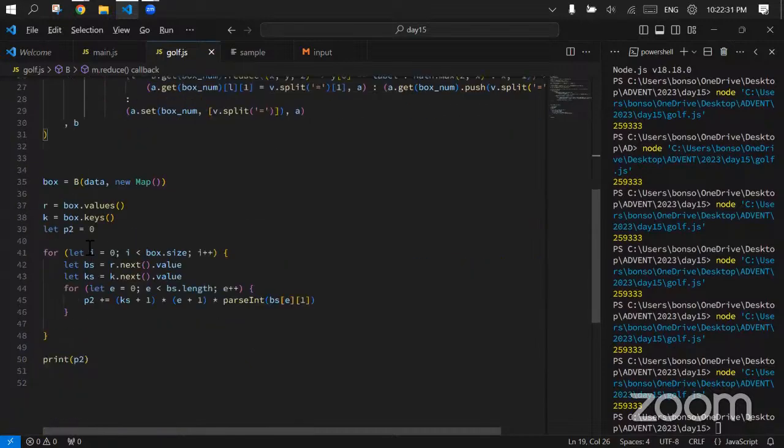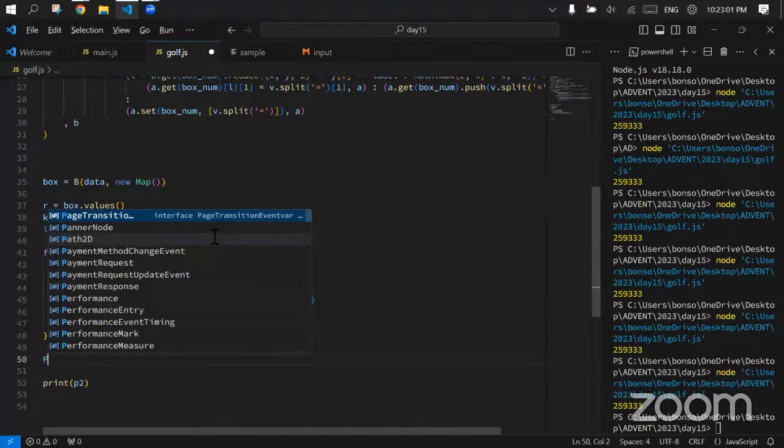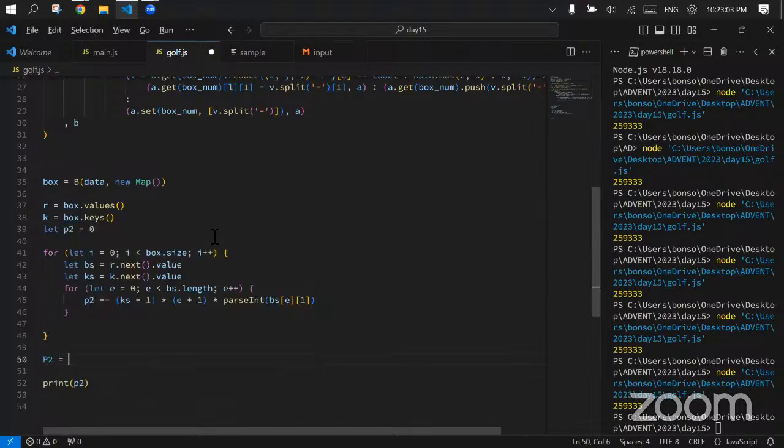So now I just need to package this into a thingamajigger. Okay, well, that's not that bad then. So our part 2 answer is going to take in the box.